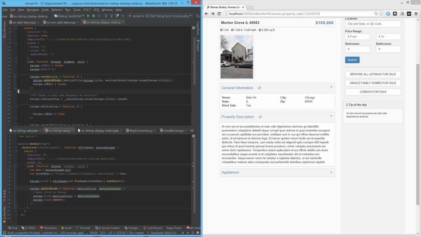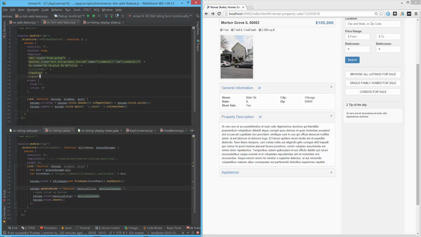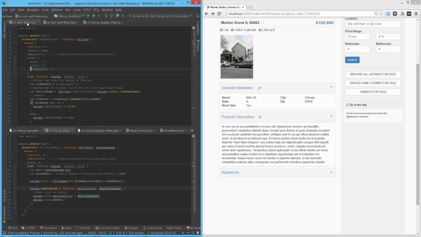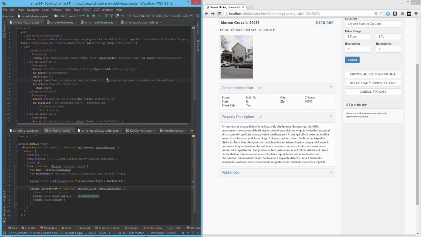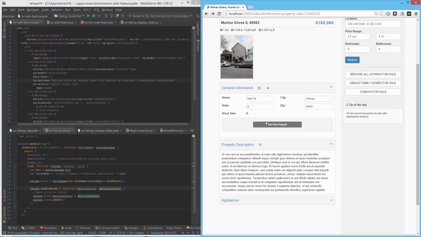And when we open our view for directive SV add feature, Alt V, here it is, and when we click on the edit button, we have an add new property button.